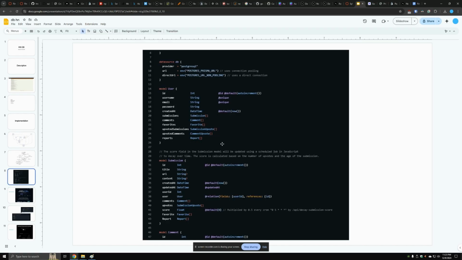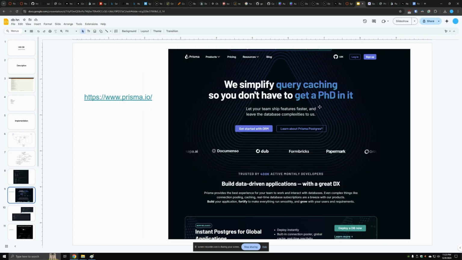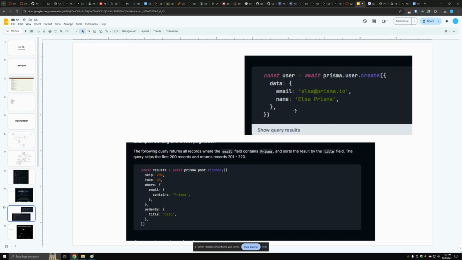Anyway, I modeled these in Prisma, which is this thing. They've got an ORM system where it gives you code that looks like this, where you can do prisma.tablename.create, delete, find, and then you can skip, take, where, order by, all the SQL things in a nice interface that makes it so you get autocomplete. You can do the control space.